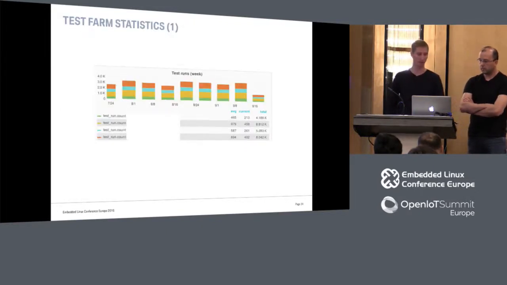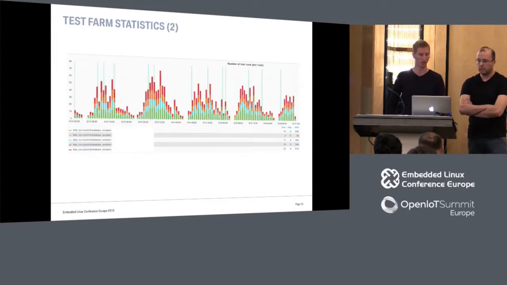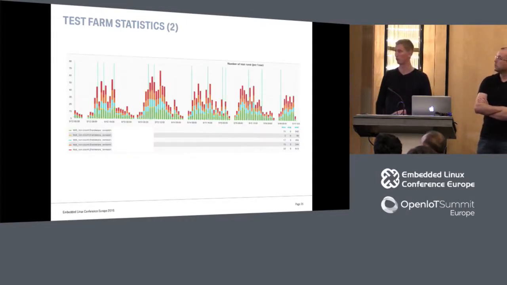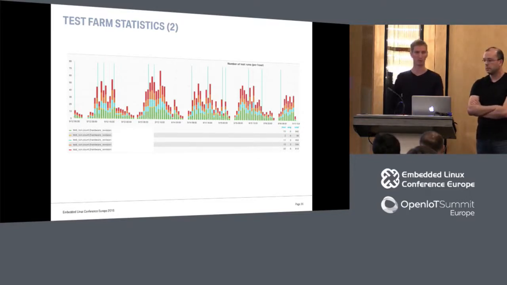Some statistics, here's a weekly statistic. So we run thousands of tests every week for different test targets. Unfortunately, I had to filter out some of the details, so these are not really interesting except to give an overview of how big our system is. Daily statistics: we work in Europe most of the time, so it's going to be German time frame and the office hours when the system is most busy.